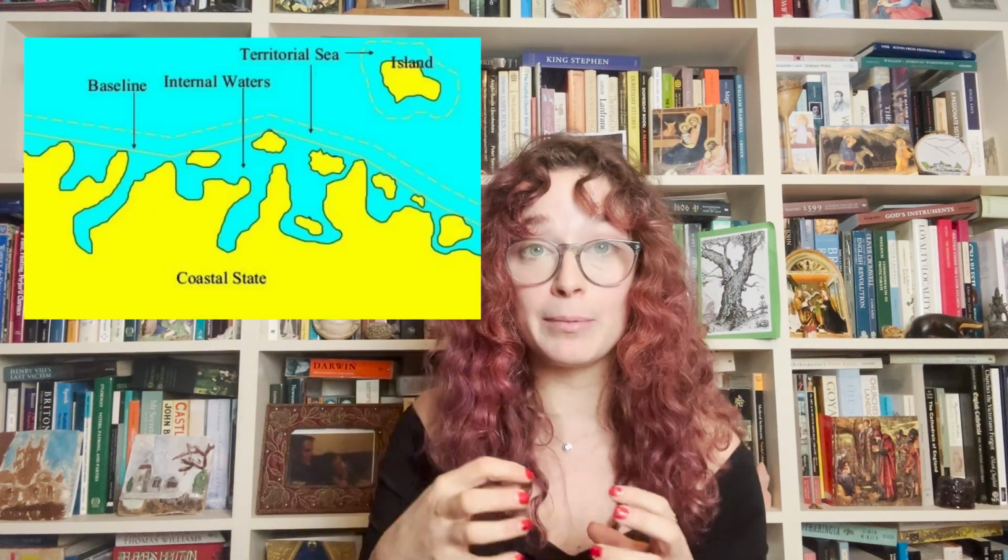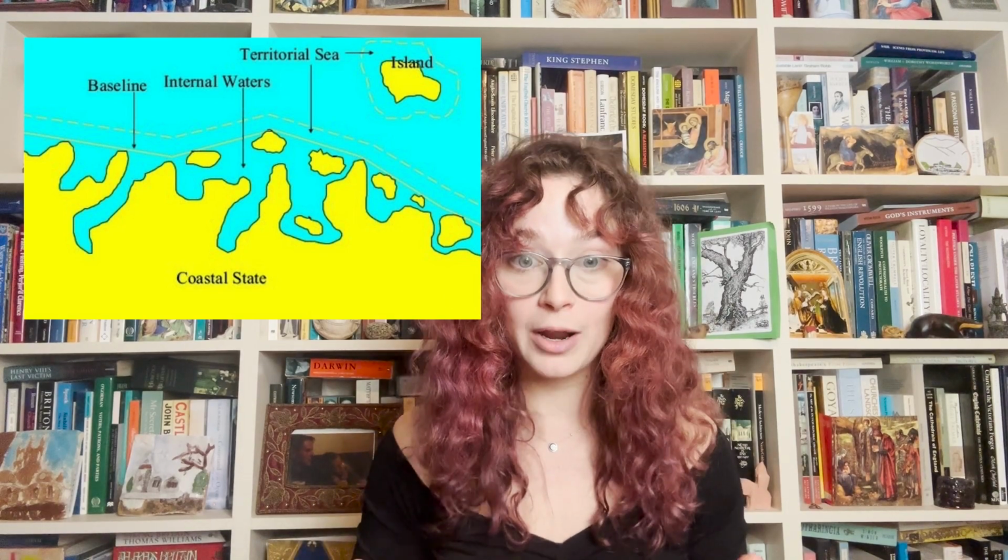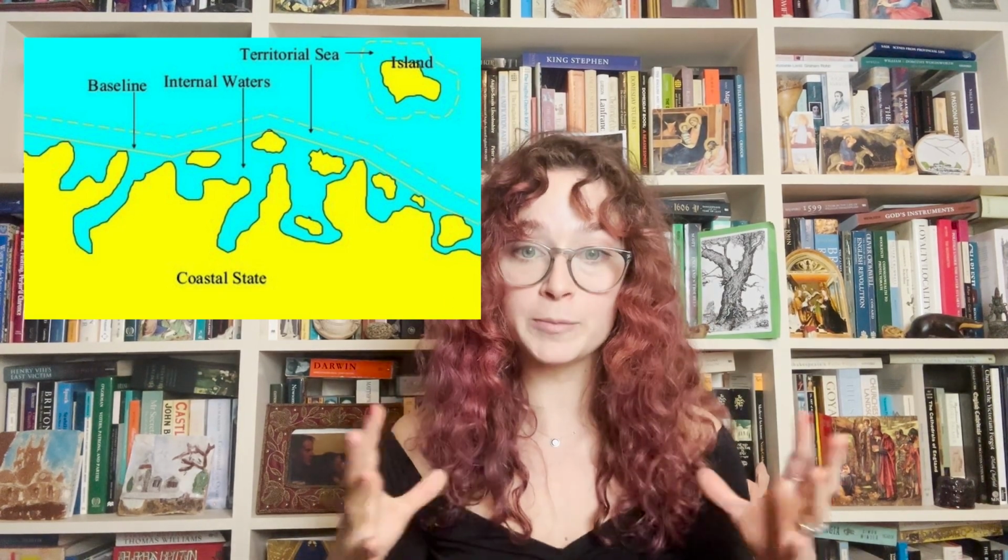With respect to the issue of bays, for example, or coastal indentations, Article 10 contemplates 3 different scenarios. The first is a smallmouth bay, second is a largemouth bay, and the third is a historic bay. For a smallmouth bay, a coastal state can draw a baseline up to 24 miles along the mouth of the bay, if it encloses more water than the area of a semicircle that would be drawn there. This is advantageous for the coastal state because it establishes the entire internal bay there as internal waters. For a largemouth bay, in contrast, the baseline has to go around the interior of the bay, so it's not internal waters.